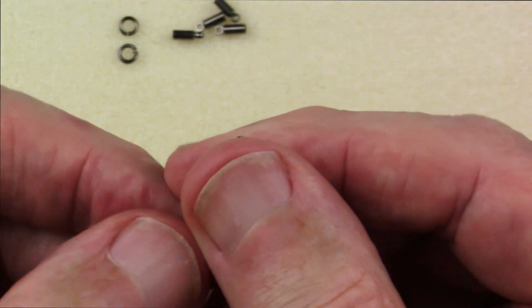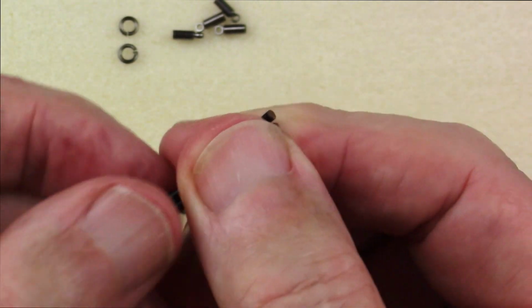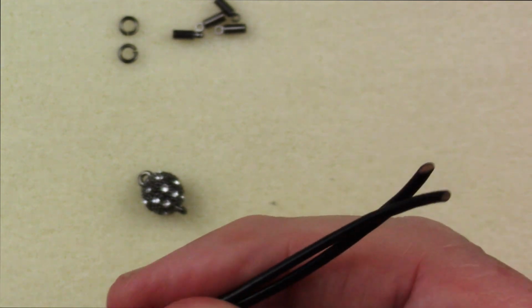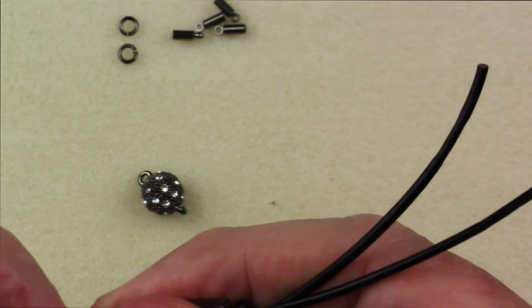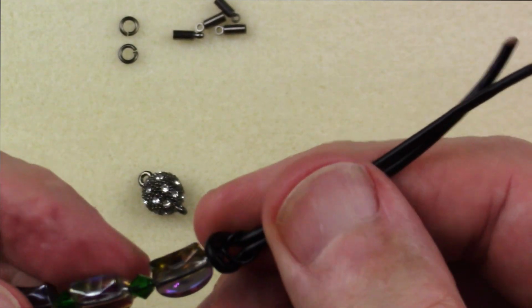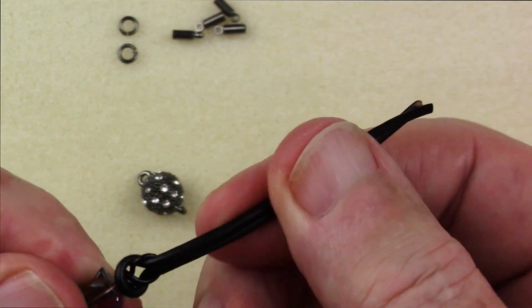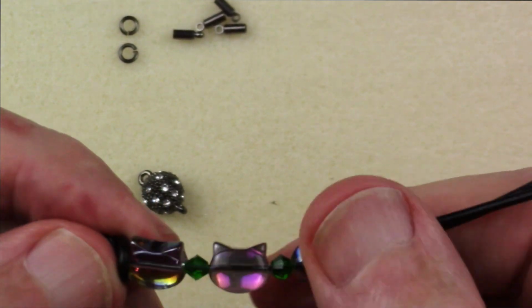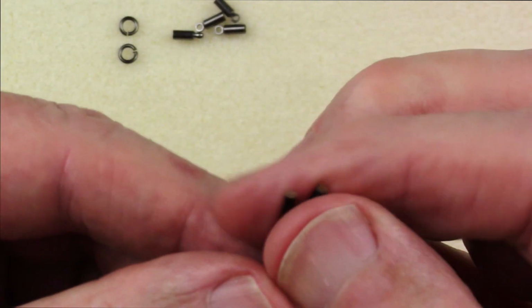You also may want to fold the bracelet around your wrist, adding enough for what the clasp and cord ends will add to it. And this is how you would shorten it if it's going to be too long. The model I made before is just a little bit longer than I like my bracelets. Okay. So I'm hoping this one comes in just a little bit shorter.